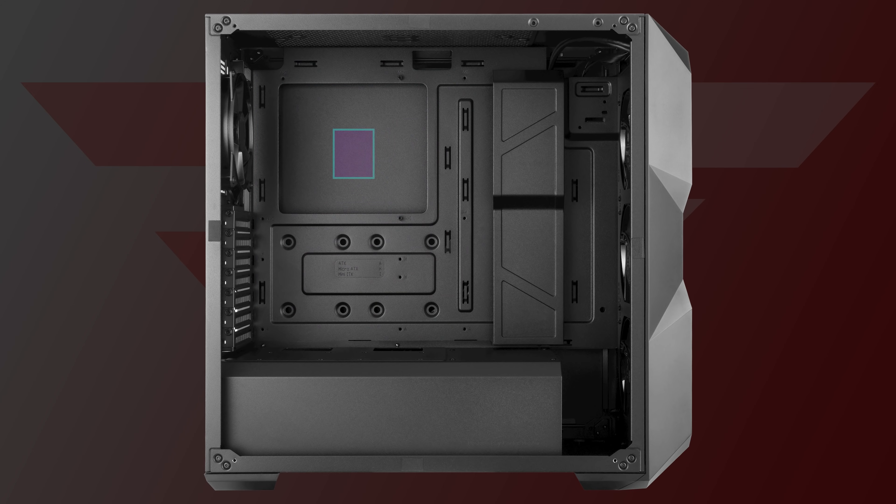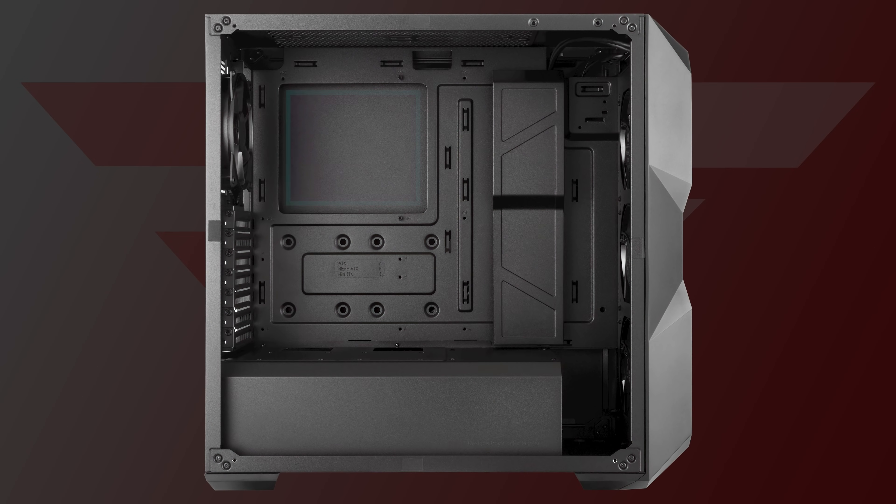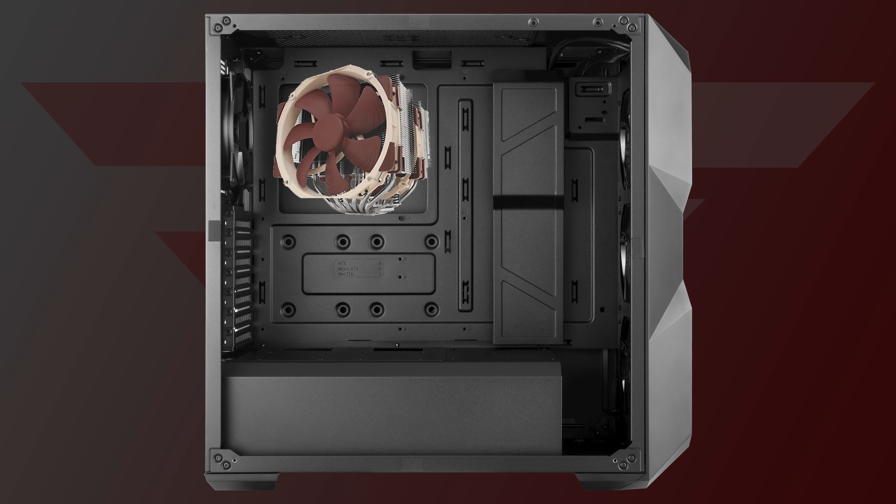For E-ATX, I'm not sure where you're going to be routing all those cables, so unfortunately that's not something I would recommend unless they had some sort of portal feature for cables. For CPU cooler clearance, you can do 165mm, which means you could use that massive Noctua NH-D15, which would fit here.